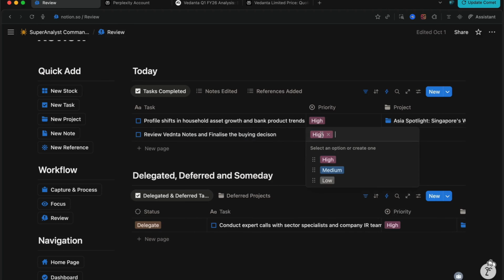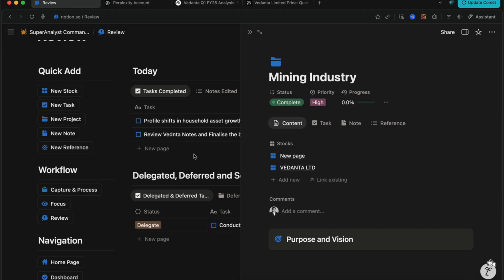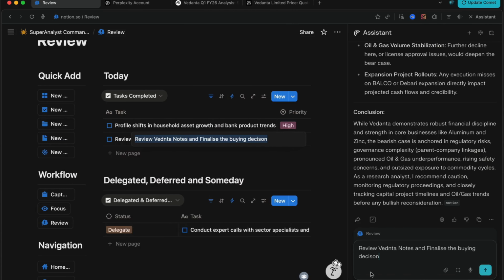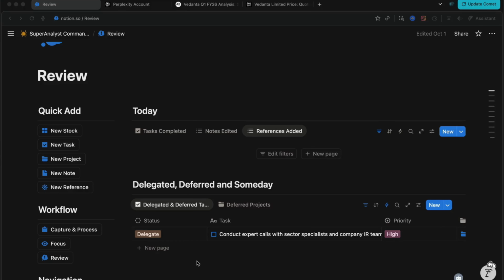The priority is already assigned as high, and the project belongs to the mining industry, so the industry is selected. Once I ask my assistant, I select this, go into Assistant, and add one particular prompt. It will do its due diligence, rechecking and cross-checking across its nodes, and give you the review. Once that review is done, you can go ahead with whatever the next pending task might be. Basically, everything is here where it's supposed to be.